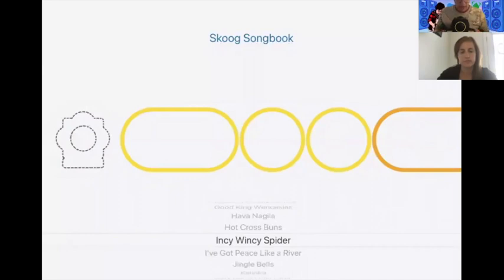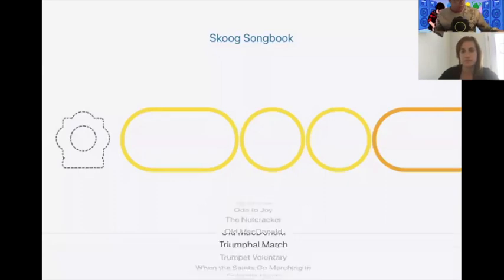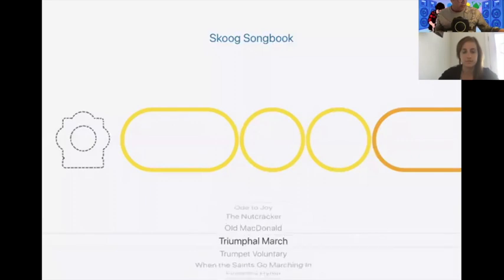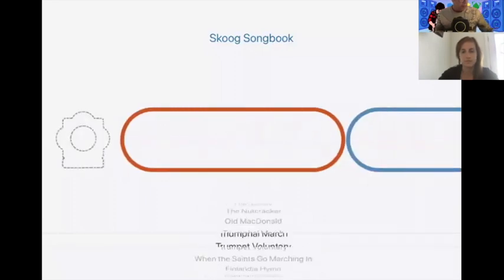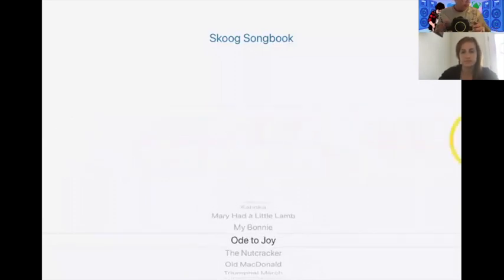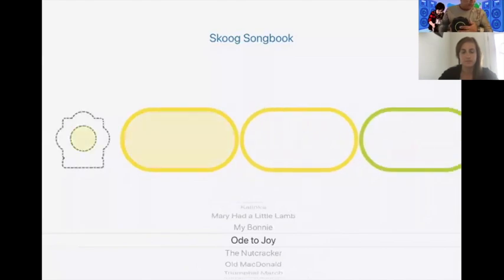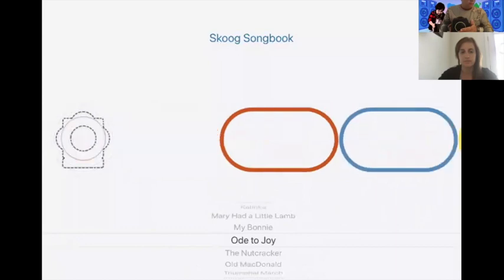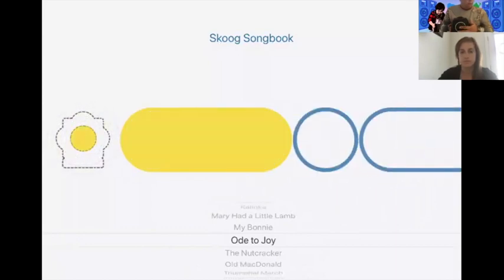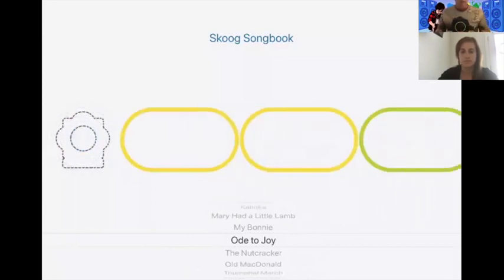So it's really, really simple in that sense, as a way of moving from just freely playing with sound to starting to structure that in some way. And it's important to know that there's quite a few songs in here. Maybe we've got something a bit more formal, like, well, let's do Ode to Joy. So here you've got. There we go. Really easy.